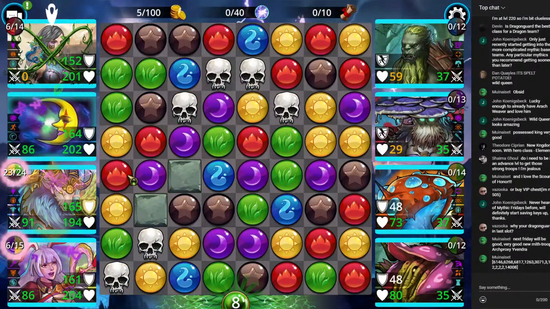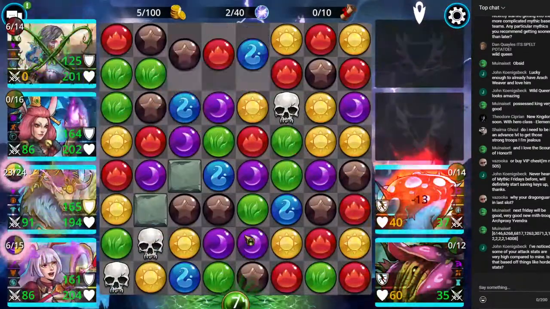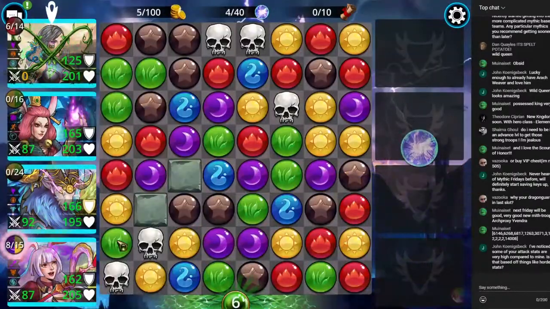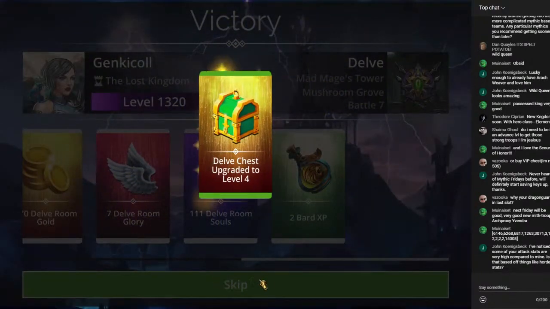I've noticed some of my attack stats are very high compared to yours. Is that based off things like horde stats? Yes, it is, and that is reflected in what you're seeing there. Let me show you what my Pan does outside of the delve environment.